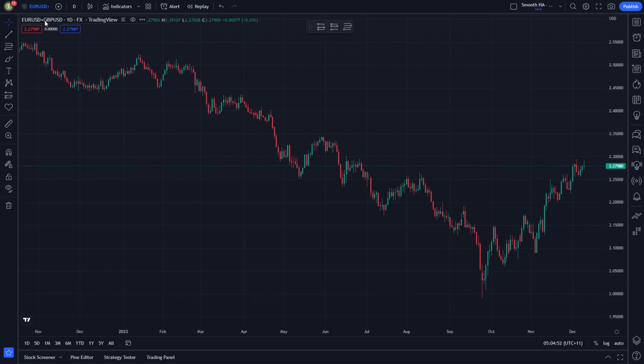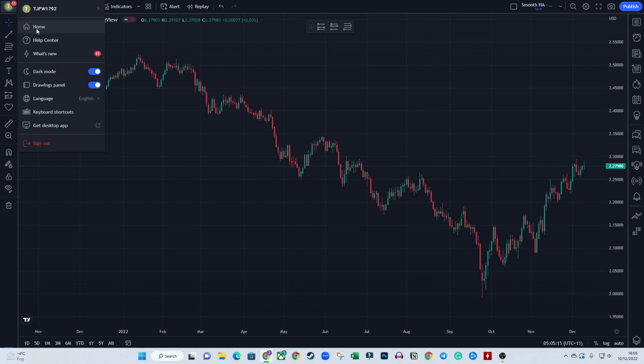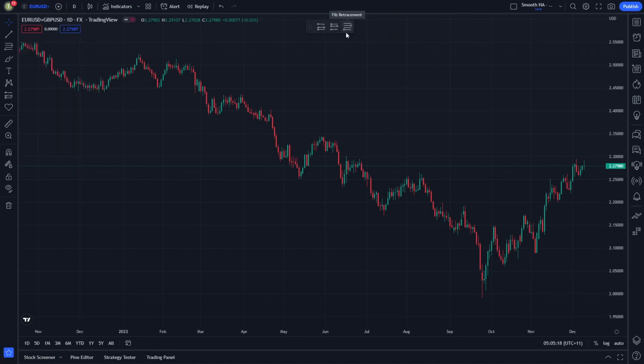So we're looking at euro dollar plus pound dollar on a daily time frame, and you can do this with kind of any combination. Obviously what I'm looking at here is on the daily, so dropping down, it wouldn't let me based on how the Pro Plus plan works, but it gives you some flexibility if you need to do that. It's something that I've never really played around with, to be honest, but it could be quite useful, I suppose, for the right trader.